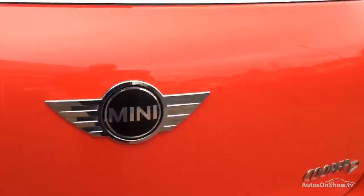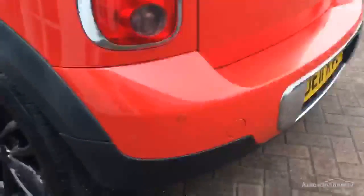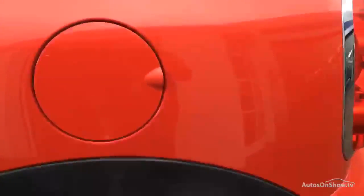The tailgate is good, the glass and the roof and the bars are all fine. The load cover is in there along with the bits and bobs, locking wheel nut, etc. Nearside rear bumper corner is pretty good — no problems, no dents, no issues around the filler cap. The wheel arch trim on the nearside rear is good. That alloy wheel again is in a similar situation, needs a refurb, and about two mil on the tyre.